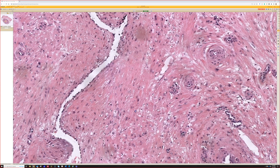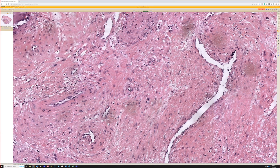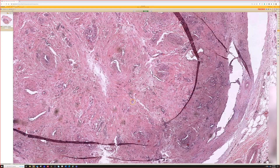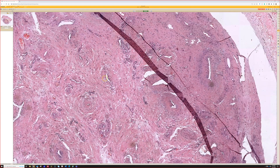The muscle does not make as well-formed fascicles as you'd see in a pilar leiomyoma in the dermis, where you can see nice fascicles intersecting at angles. Here you get a little sense of fascicles, but much of it the muscle is swirling around each of these vessels and merging into the neighboring vessel with its muscular swirl. Because of that, you don't really get the good fascicle appearance seen in leiomyomas of the uterus, dermis, or other places.